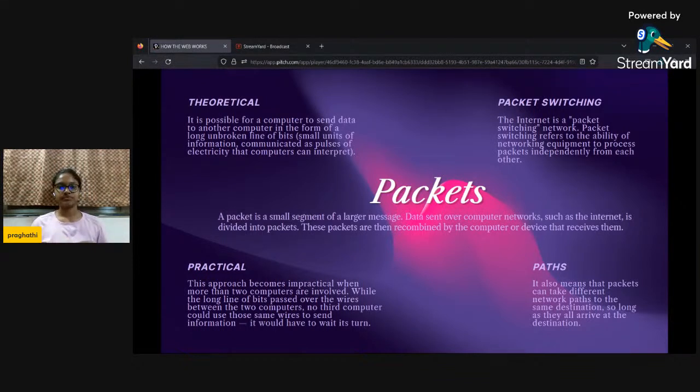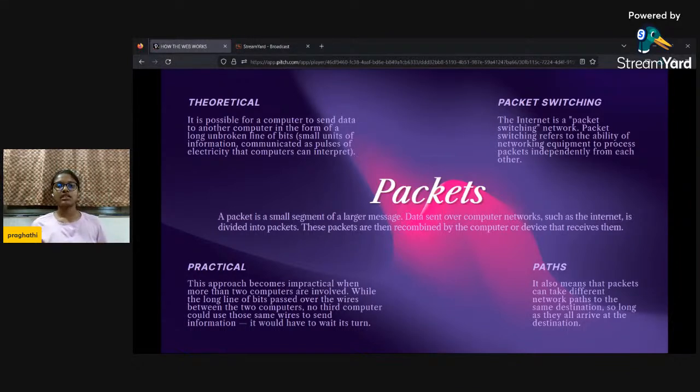The problem is, when only two computers and one cable are involved, it is fine. But if multiple computers are involved, until the complete bit segment travels from the server to the client, the other computers or networks cannot use that cable, and they have to wait for completion of this data transfer before the second transfer can happen, which is not efficient if you consider hundreds or thousands of computers working together.